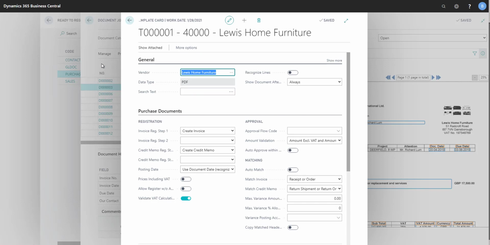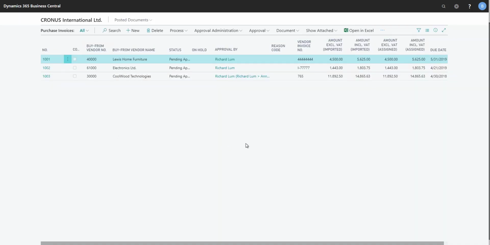So the only other element of this we haven't looked at yet is the approvals side. If we take a look at the purchase invoices that are sitting there waiting approval, we notice that Richard Lum needs to approve these 3, but this particular one Richard Lum needs to approve, and then it needs to move on to Annette as well.